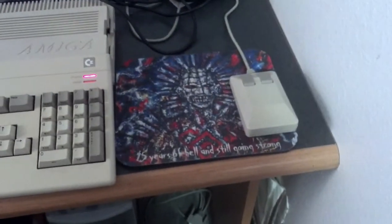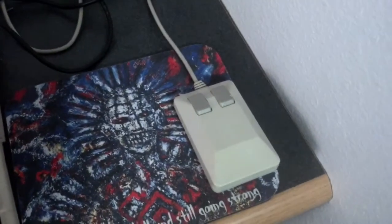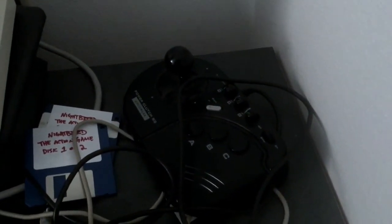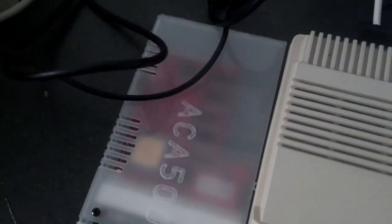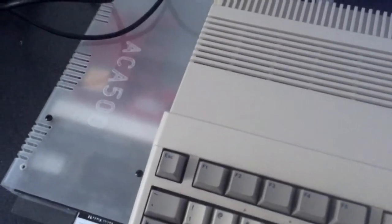But anyway, I've got a pinhead mouse pad. I've got the original Amiga tank mouse. I've got a Genesis joystick. After the ACA 500, behind it, I've got an ACA 1233 that adds more RAM, more acceleration.